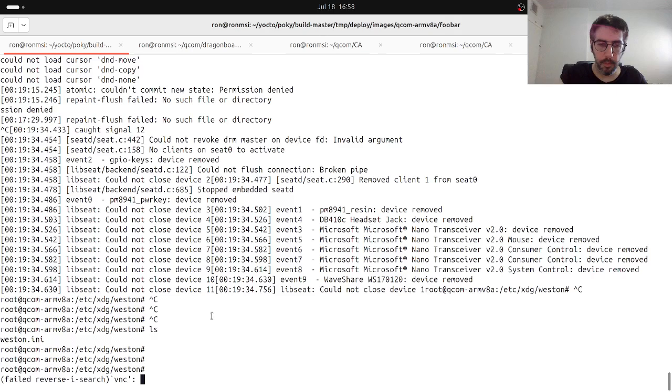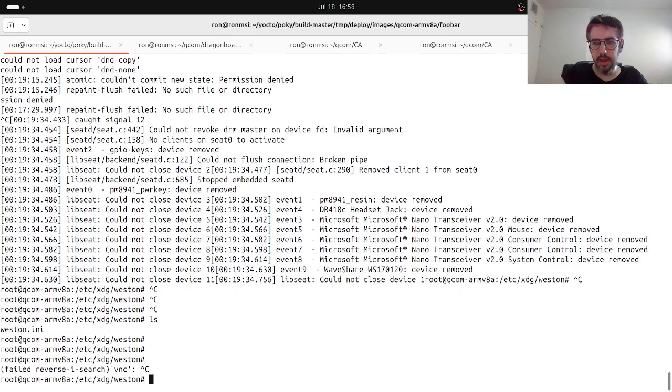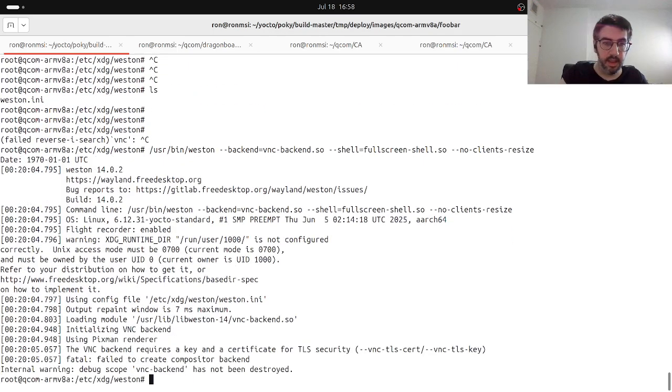Now, the command that we did before was with the RDP backend. Now, if I go ahead and do the VNC backend, and what we usually run is the DRM backend, okay?